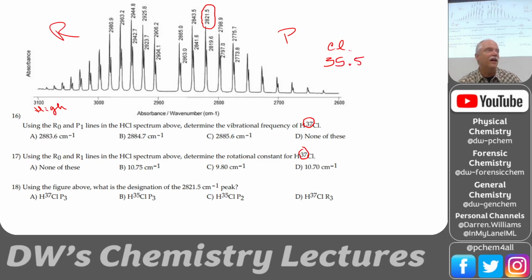35.5 roughly. Yeah, 35 and a half. So that means if I've got 2 possibilities, chlorine 37 and chlorine 35, these are the isotopic masses. This is closer to that one. So the isotope with mass 35 is the more abundant one by about a 3-to-1 ratio. That means these taller peaks are the chlorine 35 isotope, and the smaller peaks are the 37.